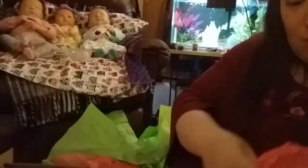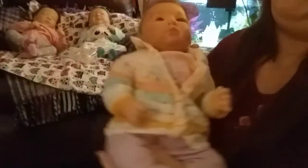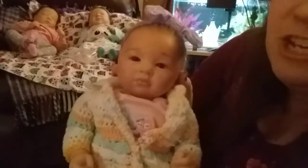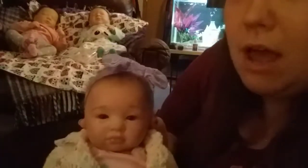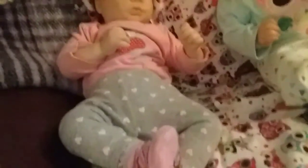That was all that was in the box and I am extremely pleased with it. I can see why this lady is highly recommended for her baby boxes. Now I will show you my newest addition — my little Brielle. Her name is Brielle Olivia. She is a preemie, about 17 inches, and she weighs about five pounds. She's extremely floppy and she's the Adeline kit — a limited edition. The sculpt was given to the Rose baby reborn show. This is Adeline Layla in her little outfit.